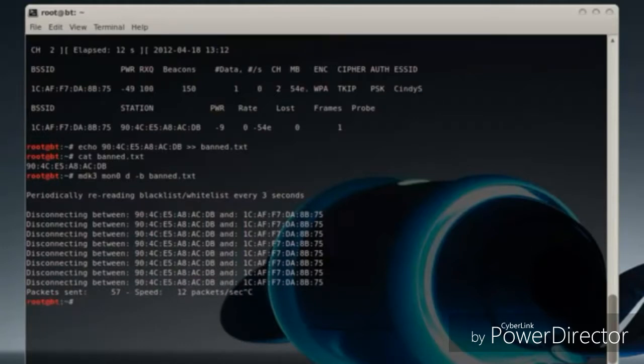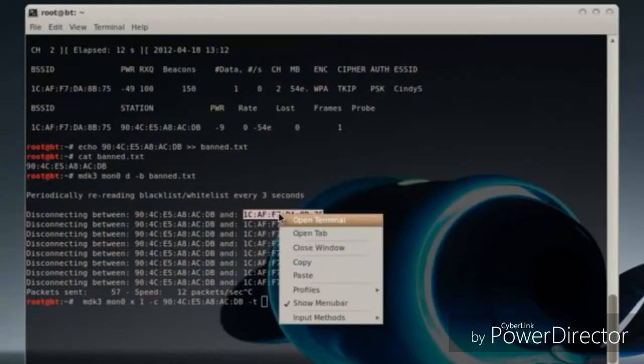The next attack is a little bit more focused. I don't know if you could see there, but this last attack had about 12 packets a second. This one here should get us a little bit more, maybe 300 packets a second. The one before works pretty well. This one right here is just a little bit more focused.